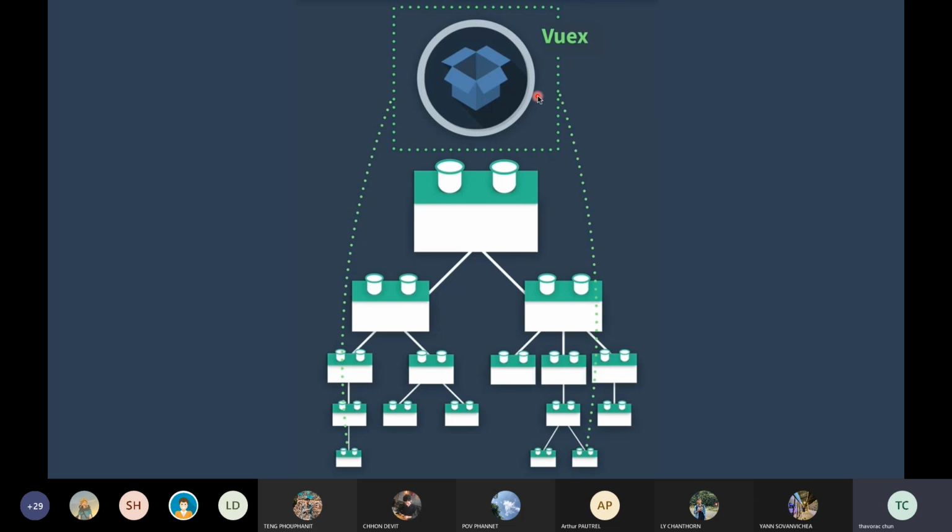A shared storage, in our case, we call it UX. UX is, you can say, a library that can be used inside your application, and it acts like a shared folder that can be accessed from any component. It is the same as in React.